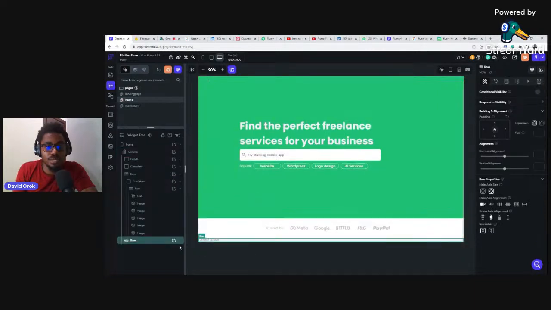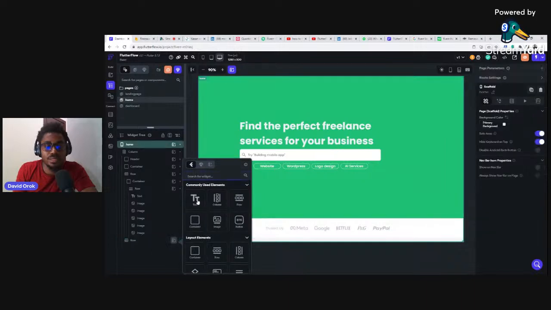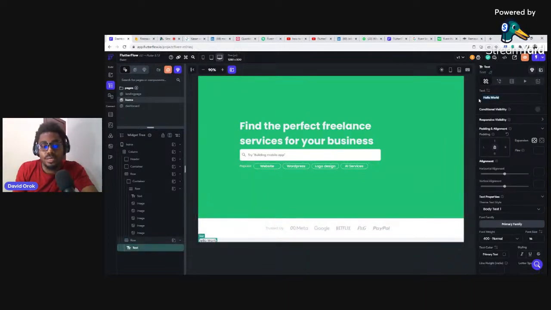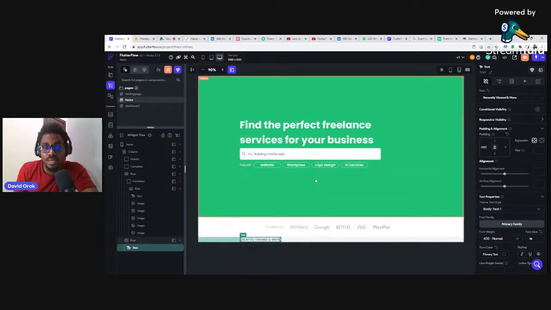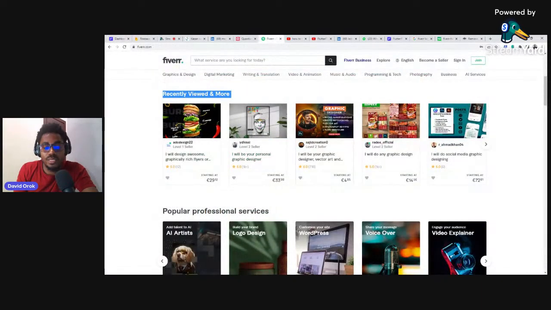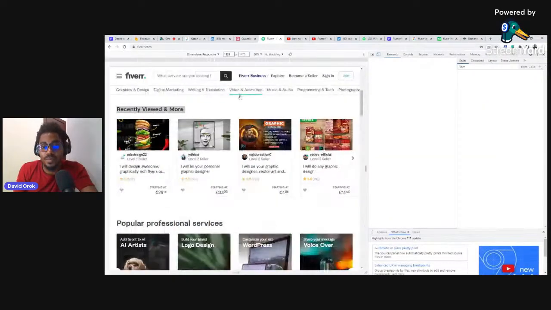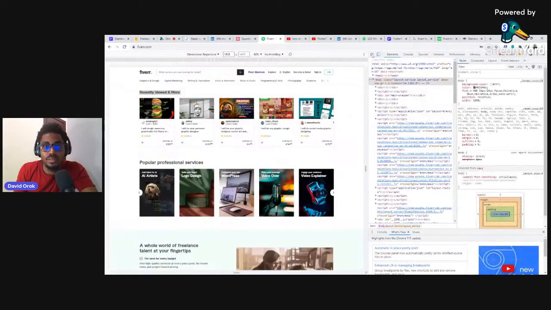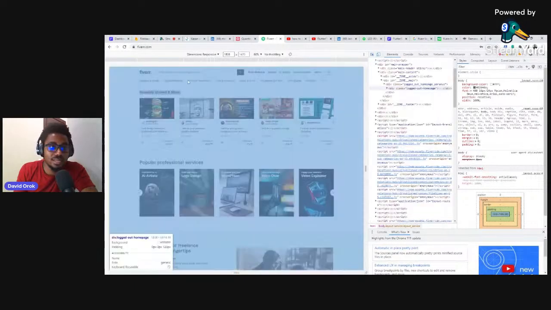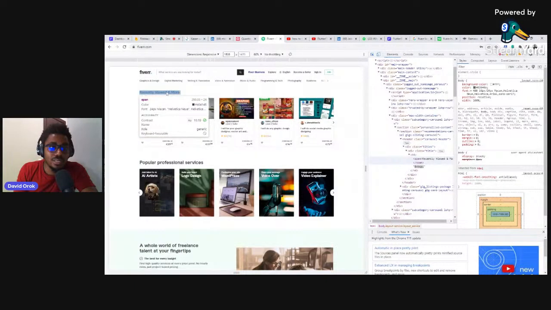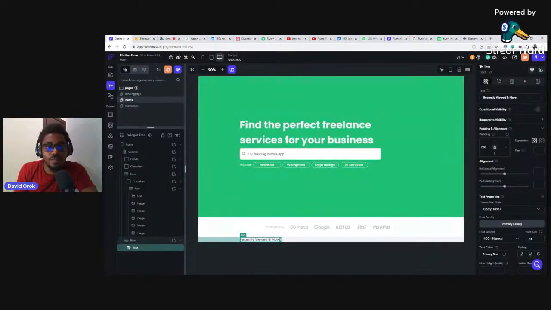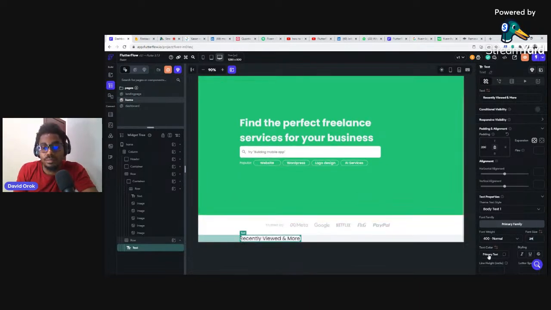I'm scrolling down. Inside the row, I want to just add my text, and then I replace the hello world with this. I'm going to make it 200 because I want it to also start from the same place with these ones. And I actually don't know what the font size of this is, so I will click on F12 and click on here to just spy on the element. Okay, so it says that this is 24 pixel, so I will click to change it to 24, and I think I'll make it bold, right?